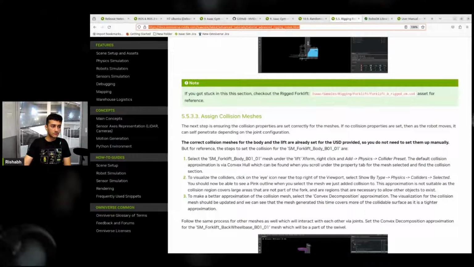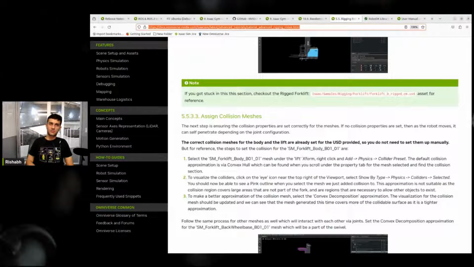Second, can we use that on Mac? So for right now, if you have a remote workstation where you're running Omniverse, then maybe you could use a Mac client to SSH into it and view that simulation, but there's no direct way of running Isaac Sim on Mac right now.